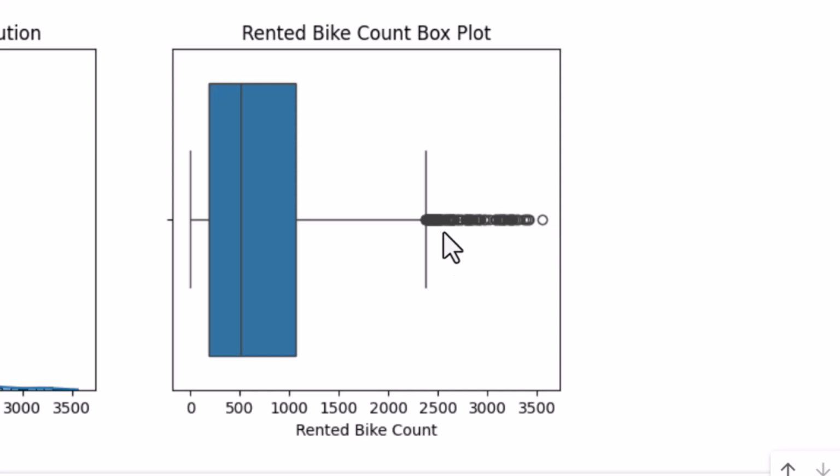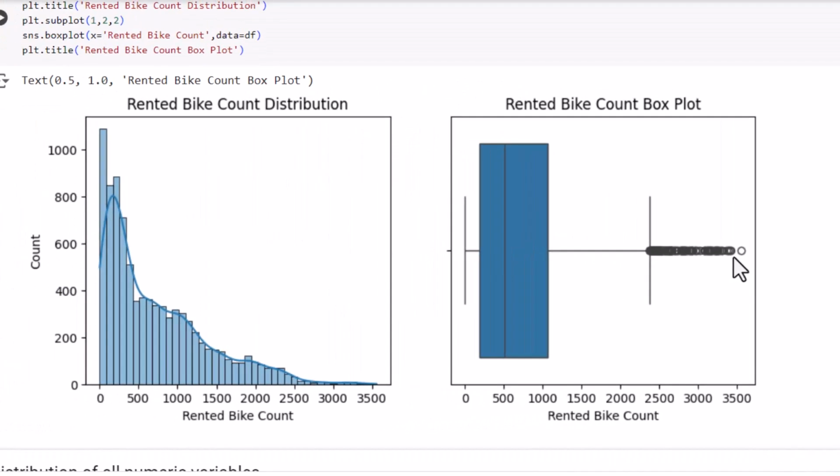Now, the presence of outliers on both sides would indicate a normal distribution. But since the outliers lie on the right side, which is also shown by the histogram, it indicates a positively skewed distribution, which is also confirmed by the off-center median. Had it been a normal distribution, this median would have been over here.